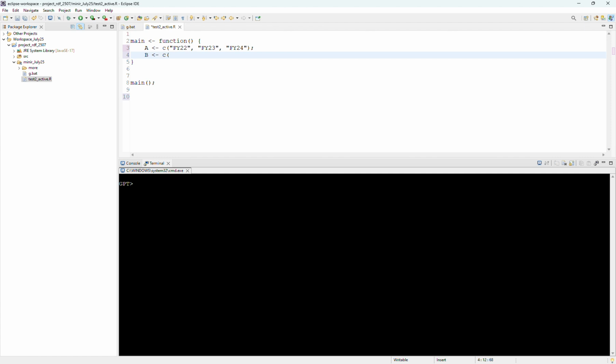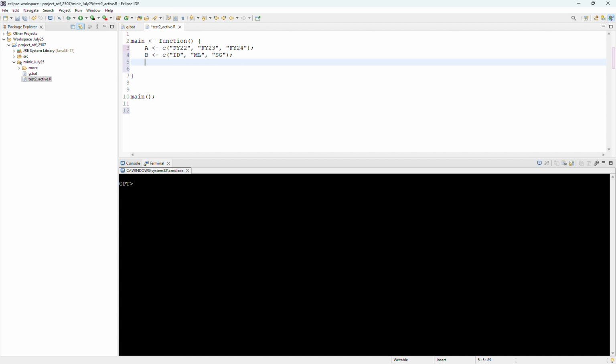Then the second column will be the market. For example, Indonesia, and then Malaysia, and then Singapore. Okay, so if you want to create a data frame from this, you need a data frame function.